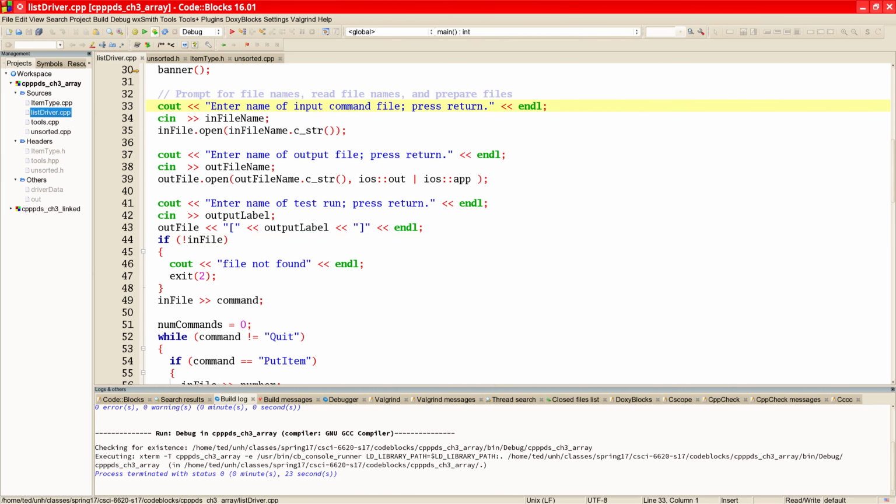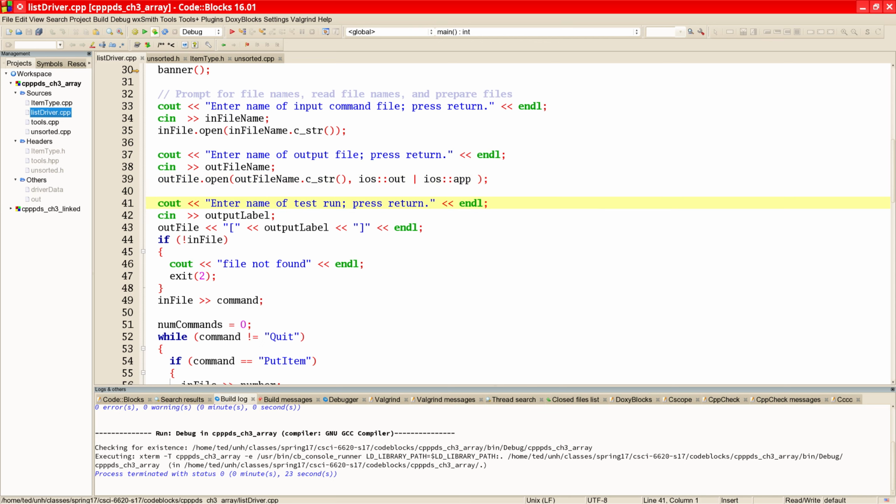It's going to ask for the input file command name, and in this case the input file is included for you. It's called driver data with a big D in the middle. I'll show you a run of this so you understand how this works. The name of the output file, this is whatever you want to call it. I'm calling it just out, and when I run it, it's going to keep appending to that file so you can keep using the same file name.